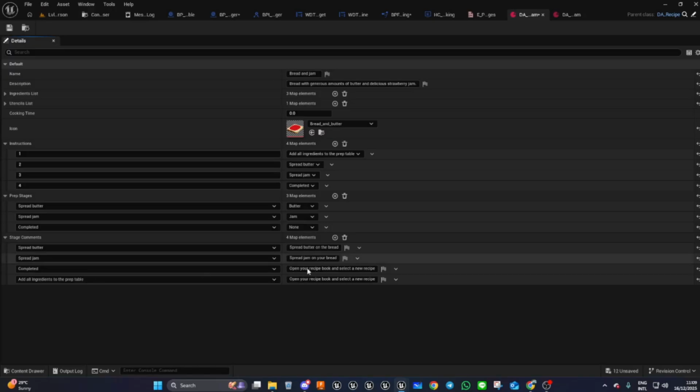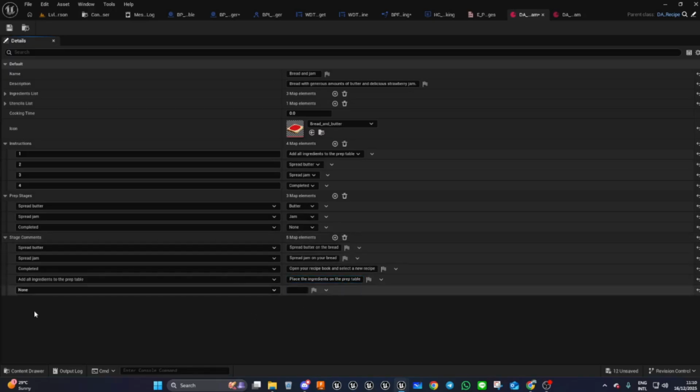I'm going to copy and paste that. So instead of opening recipe and select a new one, I'm going to paste here. Okay. And then we're going to add another new one, which is none, and we can copy and paste this message here. So just moving the sequence along. And I've just placed the ingredients on the correct table.